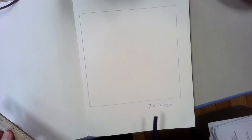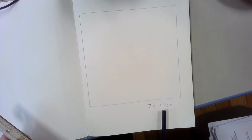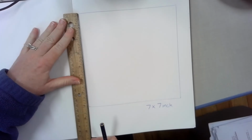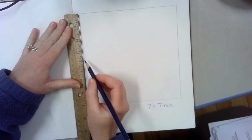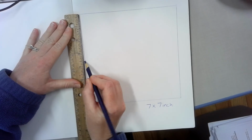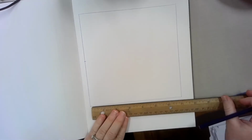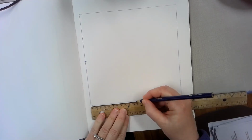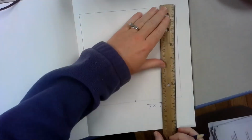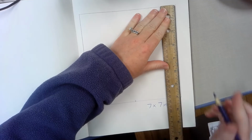The reason we're using 7 by 7 is because it's an odd number and it's easy to find the halfway mark between it. So the halfway mark is going to be 3.5 inches. We're going to make a mark on all four sides to start our Islamic or Middle Eastern tile design, because that's what we're talking about today.